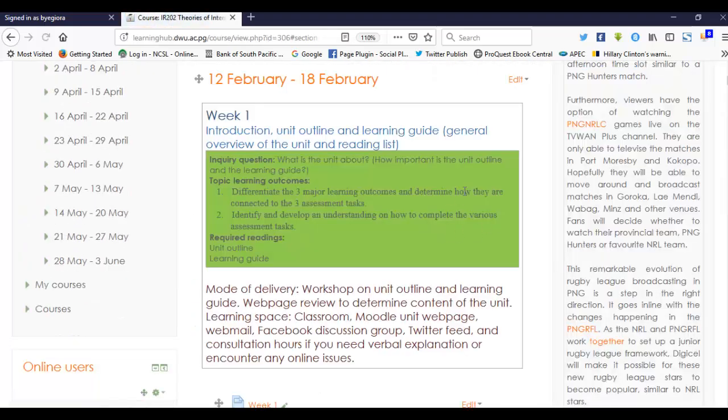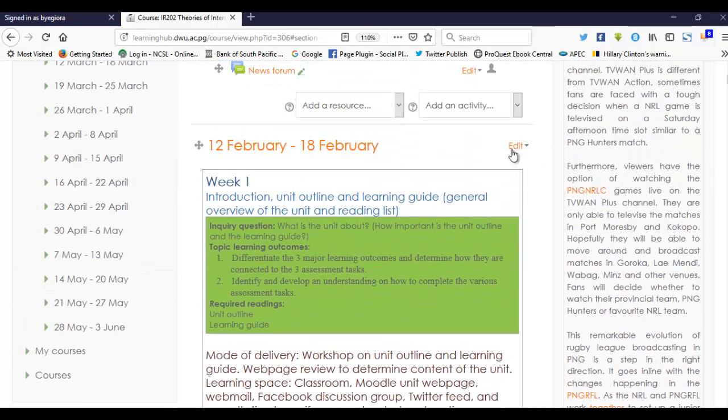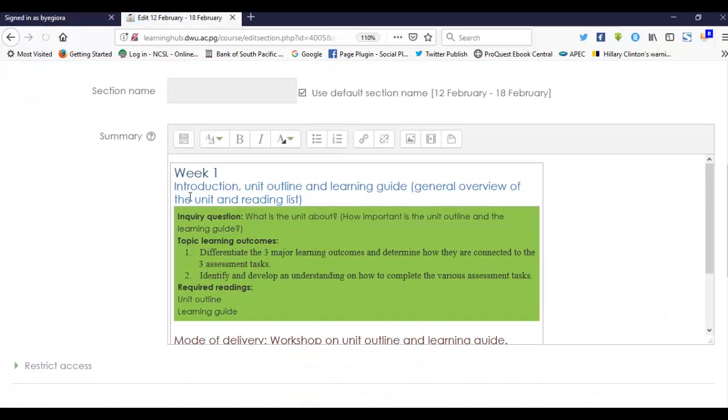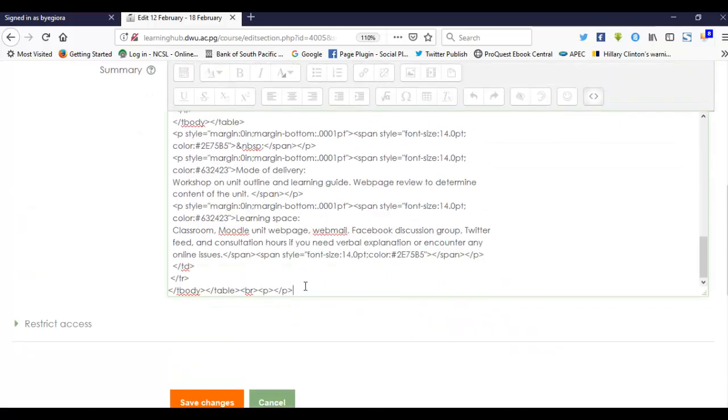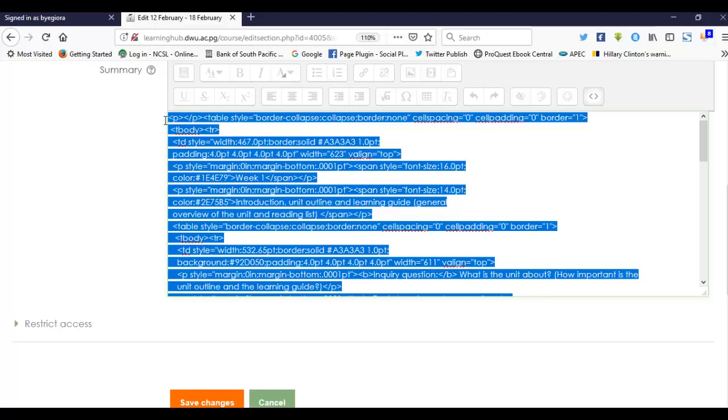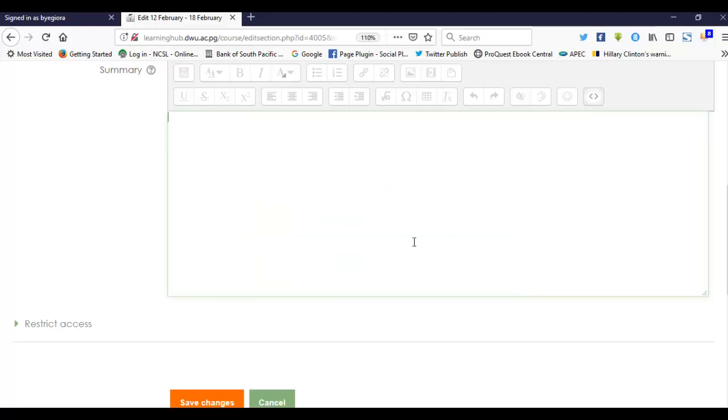So for the different weeks, I have the different topic learning outcomes which are connected to the three major learning outcomes. So what I'll do now is delete this, edit the week and take this information out. Once again go to HTML and then highlight everything and delete.